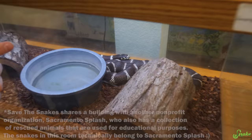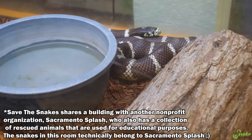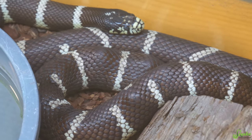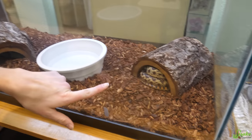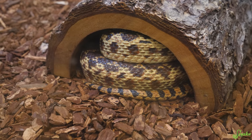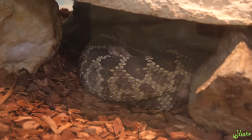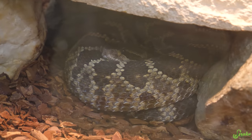Look at this California king! This is a really old rescued Cali king that they have. Looks like it's blind in both eyes, and if I remember correctly, it has a couple of kinks down the back of its spine. That's cool that they've taken rescues here as ambassador animals. Over here we have a gopher snake hiding in a half log — he was out earlier, now he's hiding. And here we have a northern Pacific rattlesnake, which is the native rattlesnake to the northern California area — I think that's the only one in the Sacramento area.